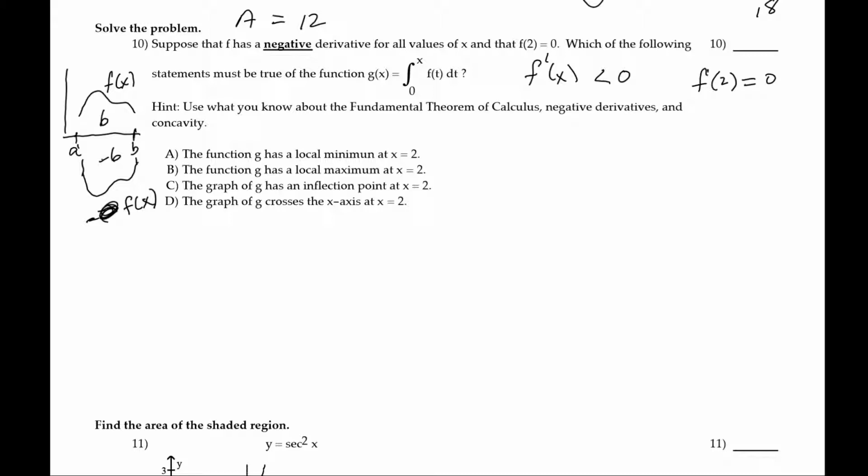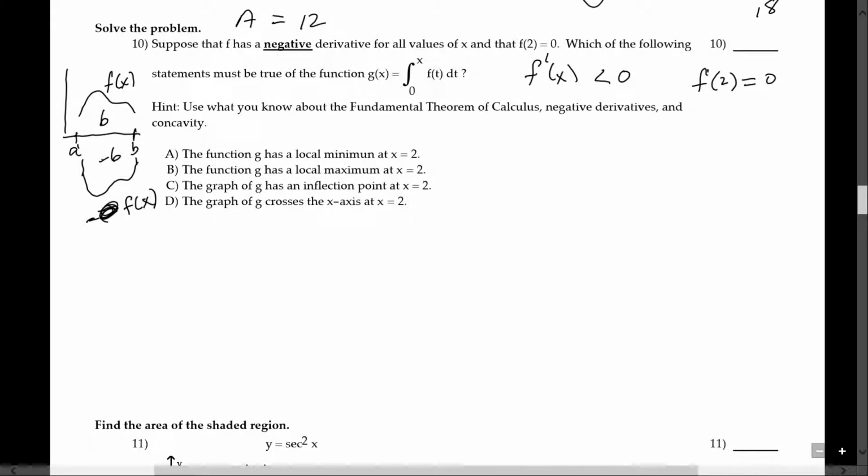Well, as you know, to find out things like that, we would want to take the derivative of G, and for possible inflection points, or for looking at whether the function is concave up or down, we're going to take the second derivative. Well, looking at G of x, using the fundamental theorem of calculus, we will say G prime of x is equal to, replace with x everywhere you see a t, so G prime of x would be f of x. That means G prime at 2 equal f at 2 is less than 0.